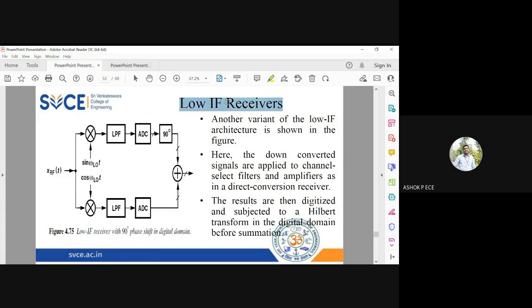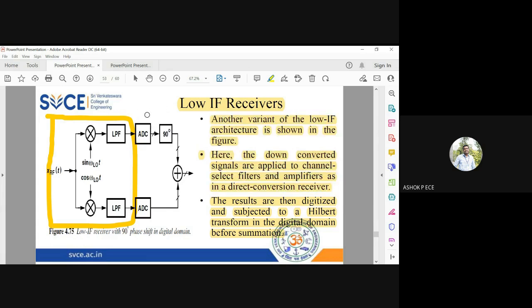So one small variation of a low IF receiver is going to be using a digital approach. So we are going to do it in the digital domain. Same thing, instead of having a low pass filter and high pass filter, I'm going to mix it directly and I'm going to pass the output to an ADC. I'm going to shift the output of the upper path by 90 degrees and I'm going to take the lower path as it is and I'm going to add. That is going to give an even more effective result, and the results are digitized. So in the digital domain, I'm going to perform the summation. They say that it is going to make my image cancellation even more perfect.